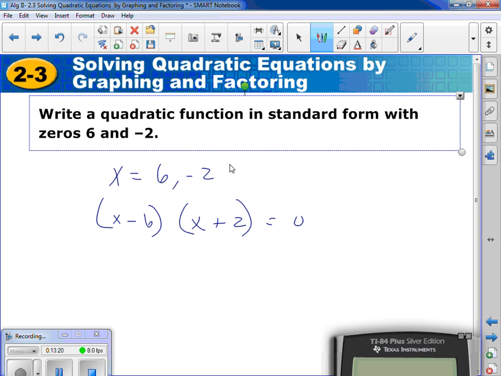So all I've done is I'm working backwards. I put the factors, I substitute in, and I remember that when I go from answer to parentheses, I take the opposite of the answer. The 2 is negative, so the opposite of negative 2 is positive 2. You always do the opposite of what goes in. Because this one was positive, this one was negative. If this was a negative 6, this would have been a positive 6 here. That's just because of what they told us.